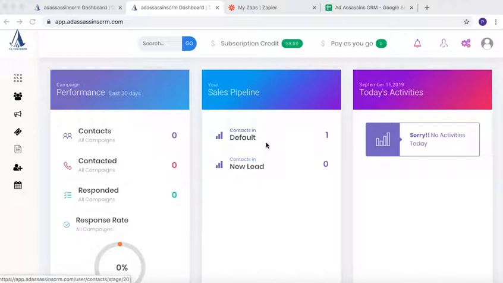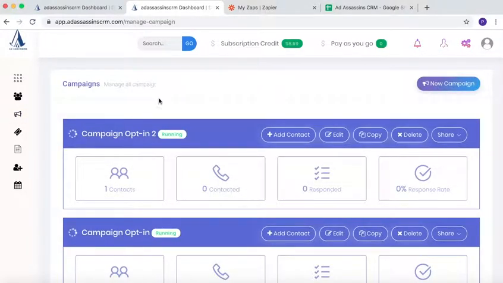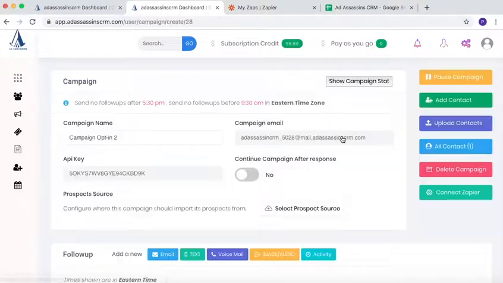with our campaign and with our contacts. So in the previous video, we looked at our campaign screen and how we were setting up the templates inside of our campaign. And what we did notice, if I go over and click over here, go to Manage Campaigns, we see the campaign opt-in, which is the one that we created last time. And what we see down here is a button that says Connect Zapier.